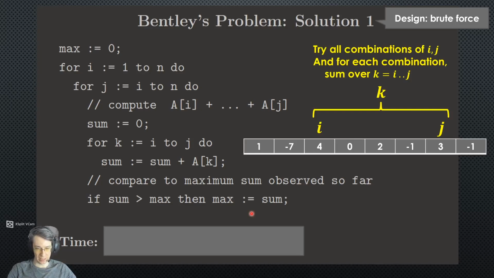So take a moment and pause the video if you want to answer that question, or maybe you can just answer it super quickly and don't need to pause. Okay, I'm going to assume that you've paused it if you want to do this exercise. So we have three for loops here, right? And they're all nested. So this is a for loop from i equals 1 to n. So clearly there are n iterations of this. There's a for loop from i to n.